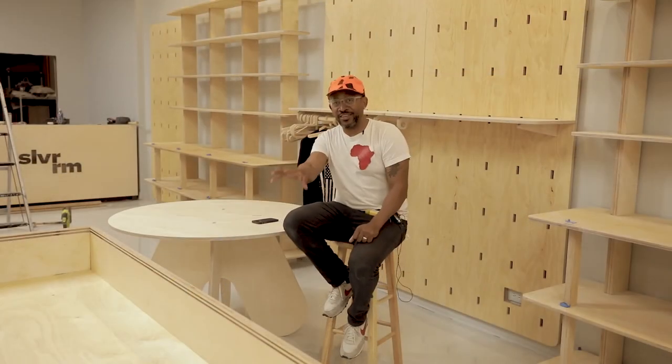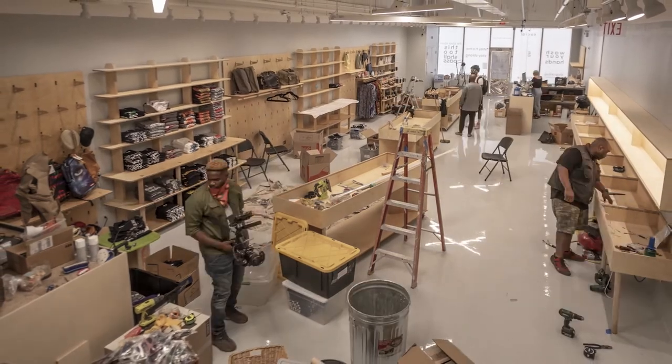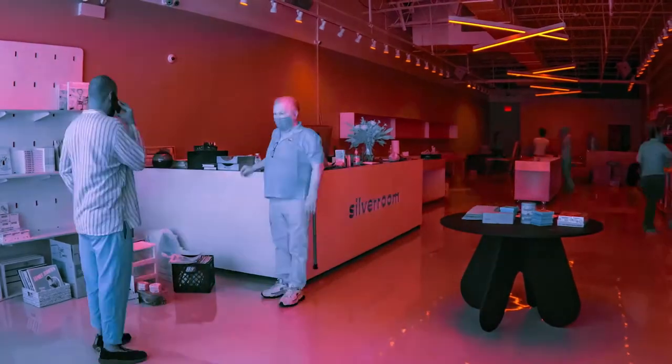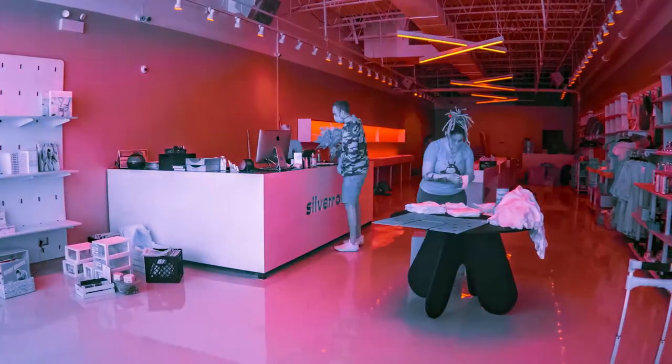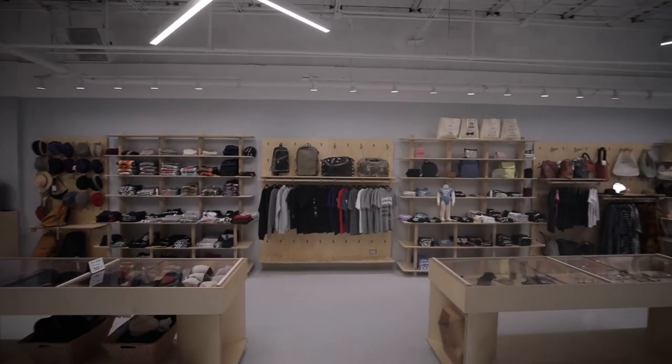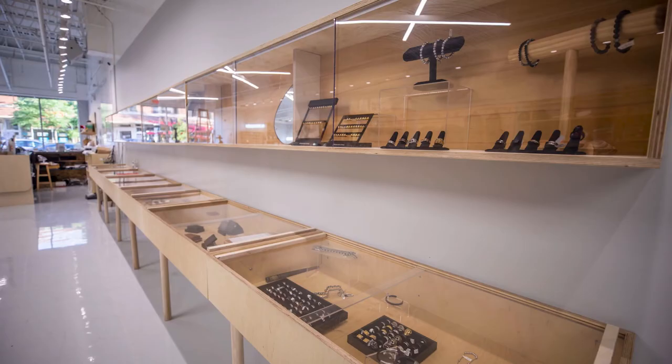I'm sure it will change as more hands get involved. The Silver Room is such a cultural place and there are so many different minds, bodies and souls that will put an additional touch to what we've done. We've just laid down a canvas that will allow for other people to come in and be a part of this. Aesthetically, it was important to have something that was well designed on the south side. I love going into boutiques around the world — from Shibuya to Bangkok to Mexico City — I really love small retail spaces. I would love to have my space be one of those spaces that people will come and look at, not just for the items, but also for the design of the space. I'm happy that I think we got something.